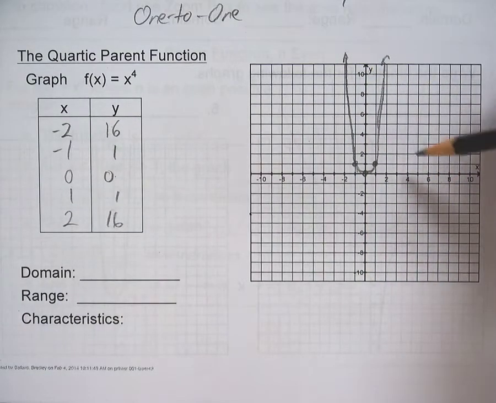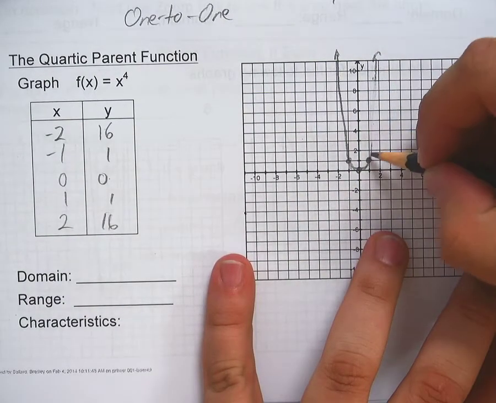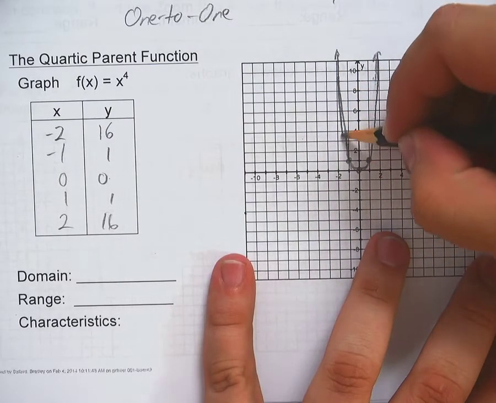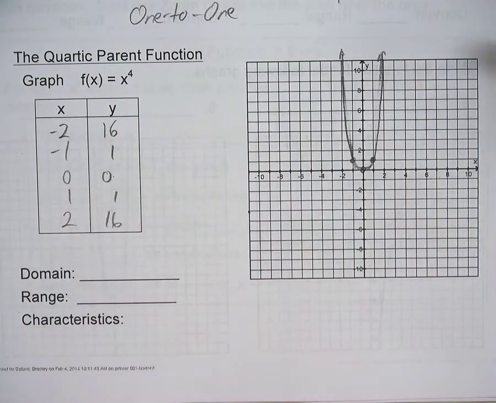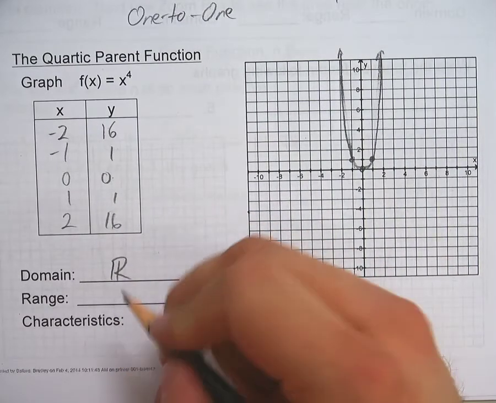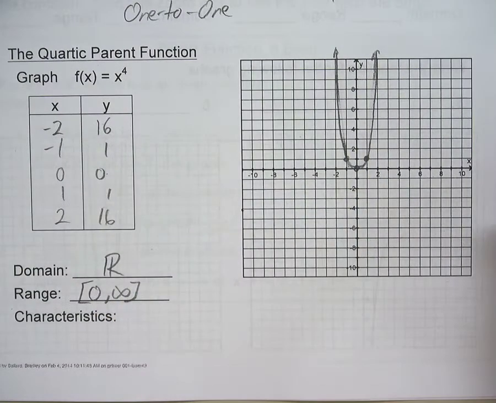So before I get to positive and -2, I know it kind of looks like my graph is wavy a little bit, but just remember it is a curve. There we go, much better. Domain, your x is all real numbers. Your range is 0 to infinity. A lot like your parabola. And again, we're just going to do stuff to it. It's an even function. It goes through the origin 0, 0. Just good stuff. And then we're just going to modify it. We're going to do stuff to it.